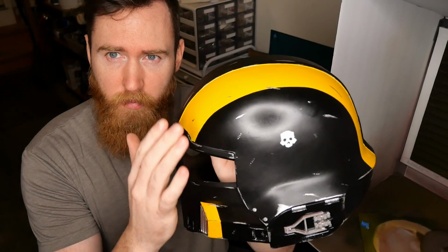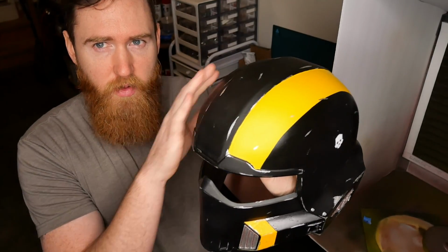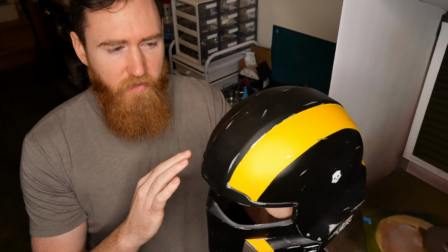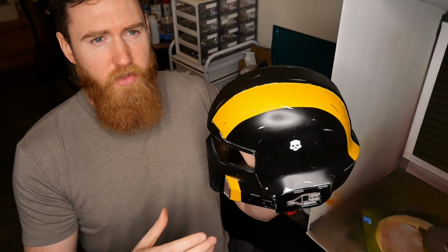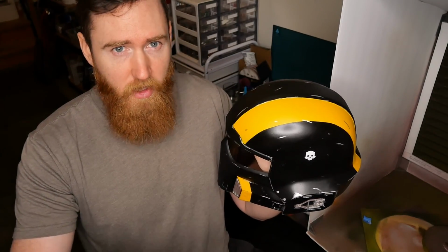So now that the finish is damaged, we've got those little paint chips on there, but this doesn't really complete the battle damage because it still looks like a new helmet with just paint chips. So the next thing we've got to do is a black wash, and that's what's going to give it that greasy, grimy, field-used look. To do that, you just take some water and some acrylic black paint. I use a cup. Just put it in a cup and stir it around.